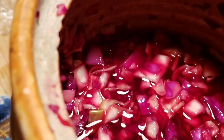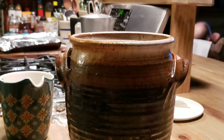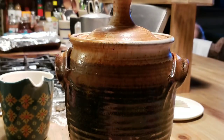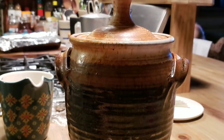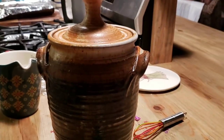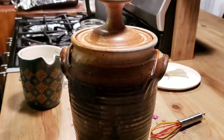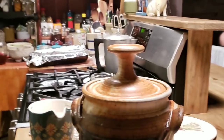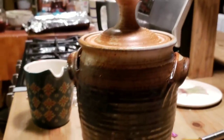So I'm going to get something to hold that sauerkraut down. Okay, I don't have any disc or anything to hold my sauerkraut down. So what I do is I filled my quart bag up with water, made sure it was sealed good, and I just stuck it down on top of that cabbage, and that's going to hold that cabbage down underneath that brine, because your cabbage needs to be under the brine at all times. You have to check it every day and make sure that you've not lost any brine, everything's still covered. So that's it. It's all about that easy.